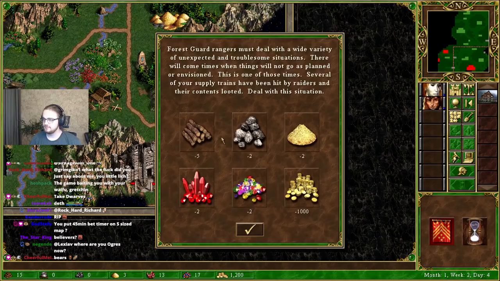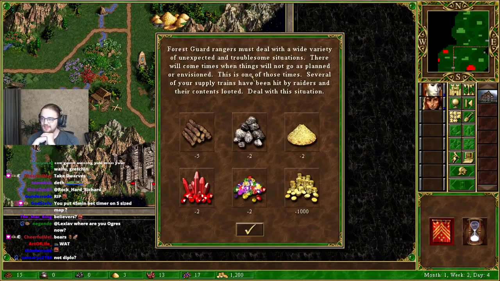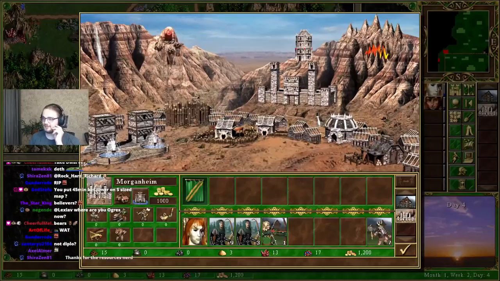The forest guard rangers must deal with a wide variety of unexpected and troublesome situations. There will come times when things will not go as planned or envisioned. This is one of those times. Several of your supply trains have been hit by raiders, and their contents looted. Deal with this situation.